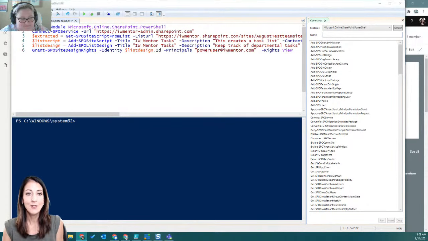So first of all, there are a couple of commands in here that I didn't have already in the PowerShell on my computer. So pay attention to this little note here. If you installed a previous version of SharePoint Online Management Shell, go to Add or Remove Programs and uninstall it. So I did have to do this. I went and uninstalled the old version of this Management Shell off my computer, rebooted the computer, and then went in here and re-downloaded this and installed it. So that's what gave me these commands that I needed to be able to do this.